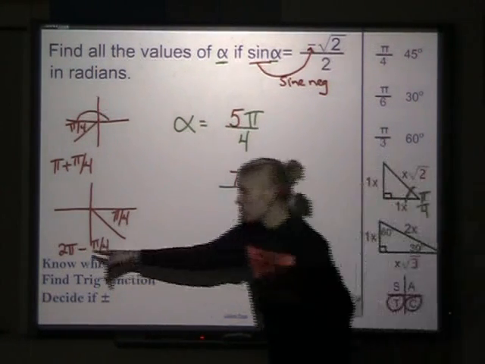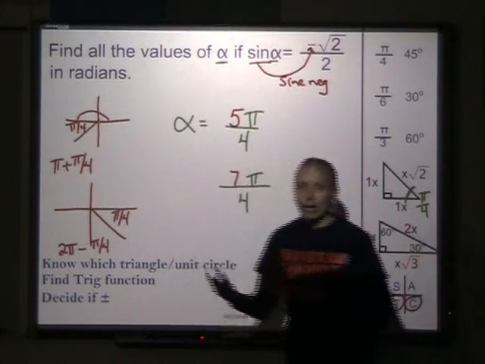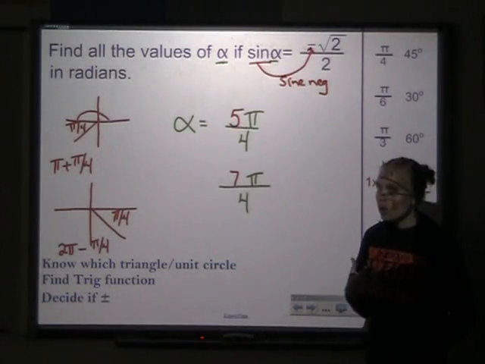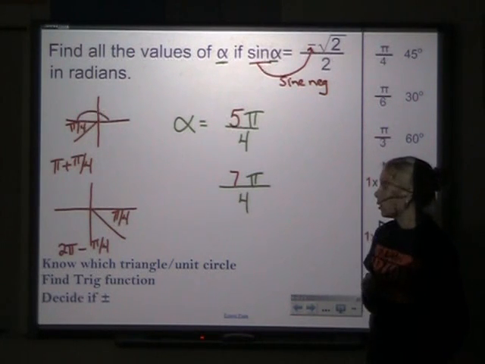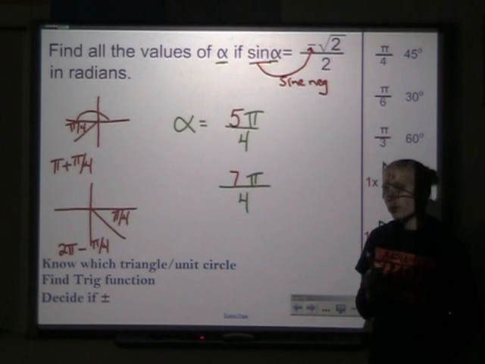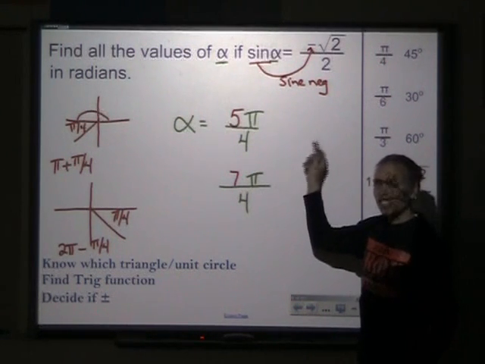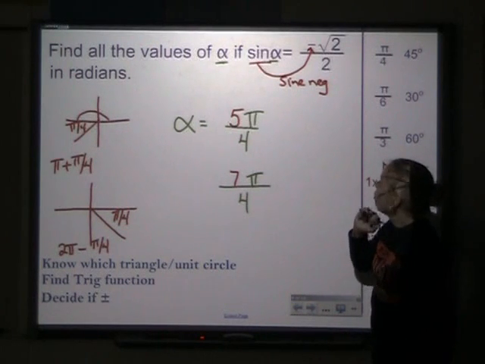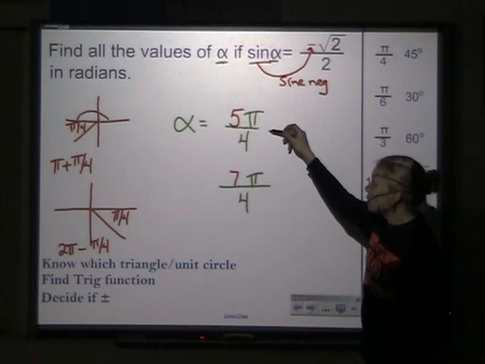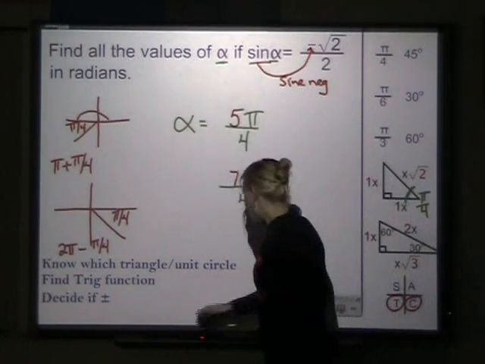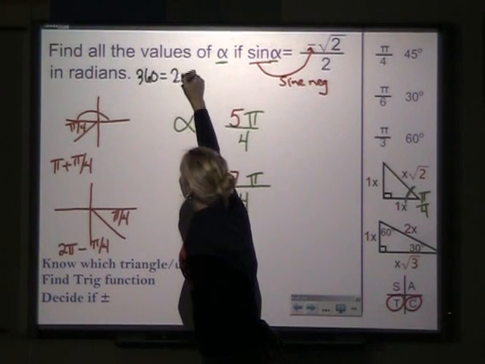You cannot plug this whole thing in your calculator at once because the pi is going to automatically round it. So I need to know how to add those fractions without just plugging that number in my calculator. Now also in chapter 5 we talked about, these are part of our answers, but remember we added 360k? Well, I'm not going to add 360k because this is in radians. So what I am going to do is add the equivalent to 360, which is 2 pi.